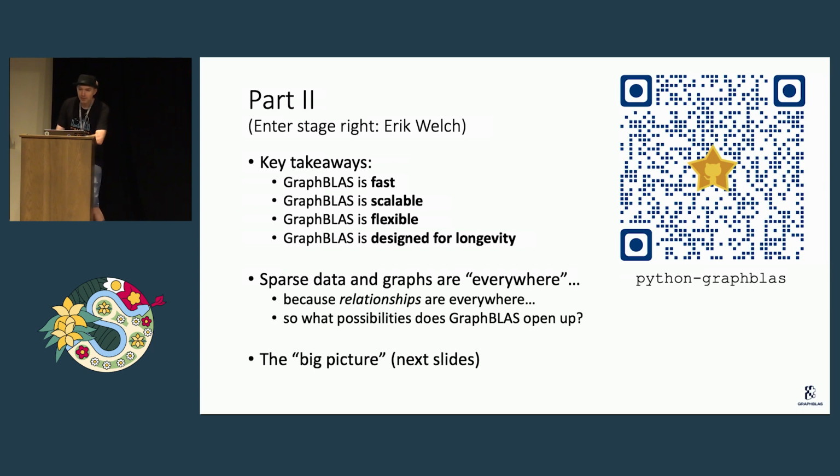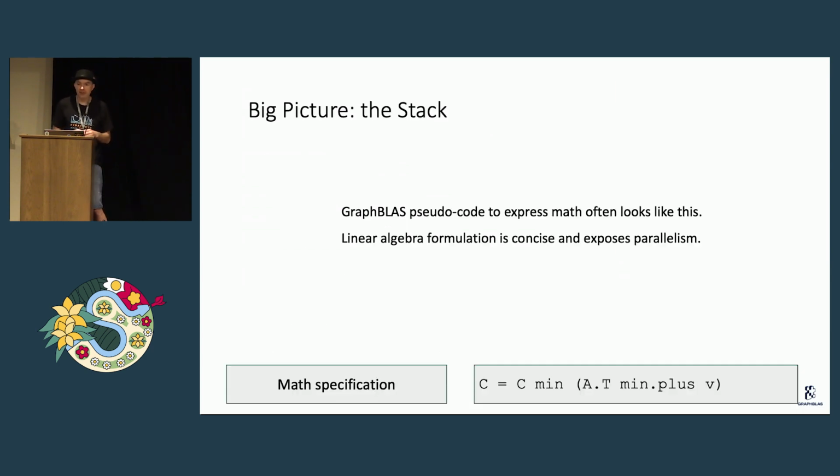So next, I'm going to talk about the big picture of what is python-graphblas and where does it fit in. We often view this as the technology stack or software stack, but I'm just calling it the stack because we're starting with the math specification. It has been known a while that we can express graph algorithms in terms of math, and it often shows up as pseudocode that looks kind of like this, where we have the semiring in the middle between the two operands, and if there's an accumulation. If I'm reading papers, I'd rather read pseudocode like this than pseudocode that does nested for loops.